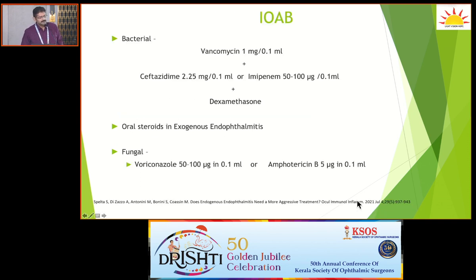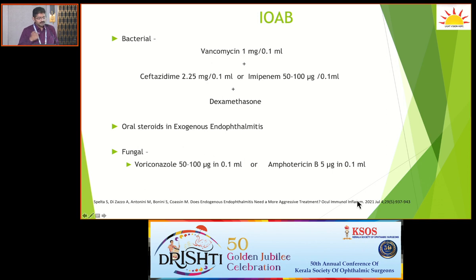So intraocular antibiotics: if you are suspecting bacterial endophthalmitis, for the gram-positive spectrum, you treat it with vancomycin. For the gram-negative, you can give ceftazidime or imipenem. Even nowadays, we use a lot of pip-taz, which covers both, because if you see in the multispecialty model, nobody starts with simple antibiotics. They all go for pip-taz and stuff like that. So piperacillin tazobactam is one antibiotic which covers both gram-positive, gram-negative, as well as anaerobic organisms.